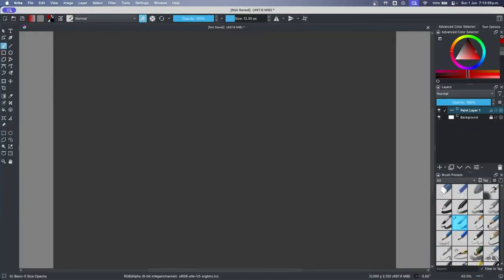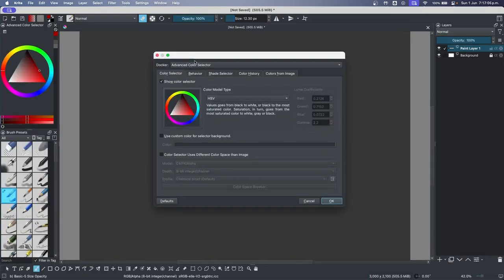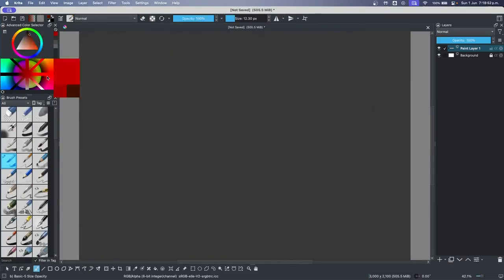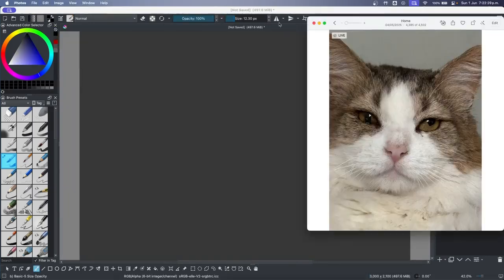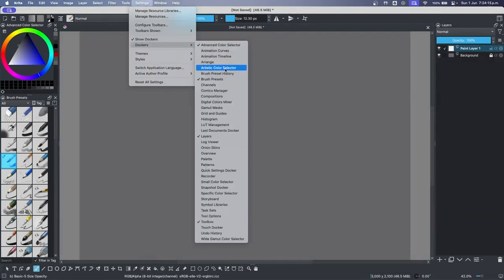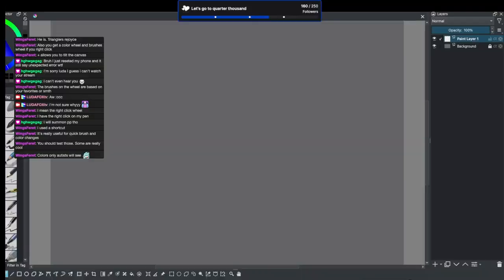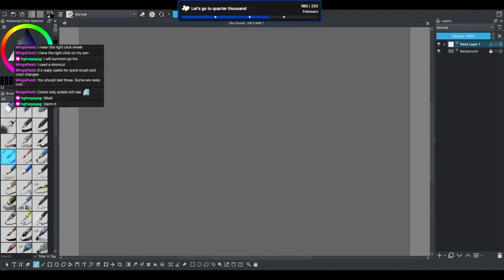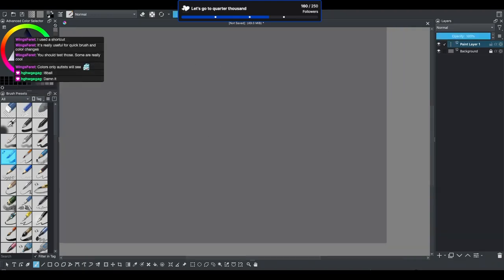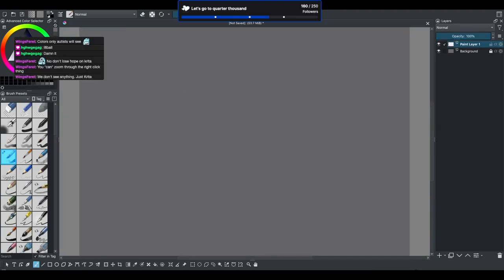Now, if you didn't see, at the beginning of the video this is all me setting up Krita, and I think that sets the message of what Krita really is. For starters, I have to say that Krita is incredible. I think it's an amazing piece of software, and as far as I know, it's open source, so there's always a lot of improvements and tweaks and updates for it.